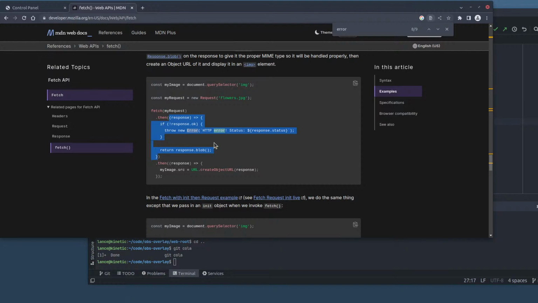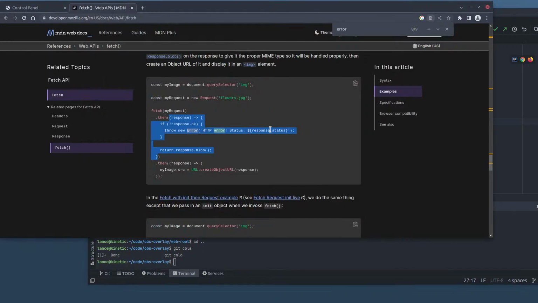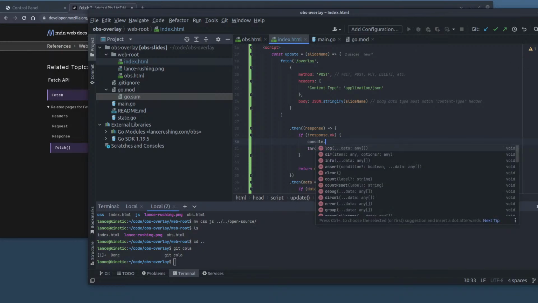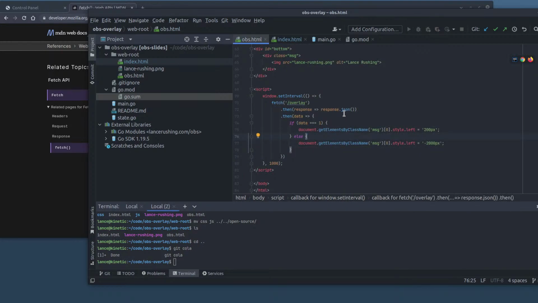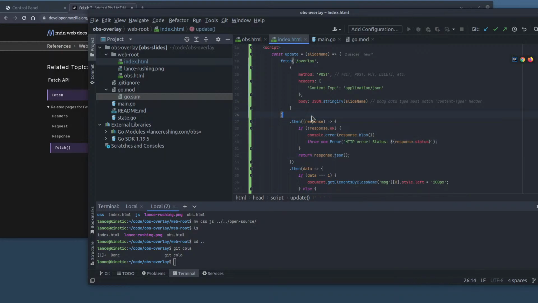All right, well, it looks possibly adequate. So I was going to take off this first then. So get the response. If the response is not okay, do something interesting with it here. Maybe a little console dot error, and what does blob do? Response.blob does something. Well, I don't want to return response.blob. I want response.json because we could probably make this fancier, do some header detections.